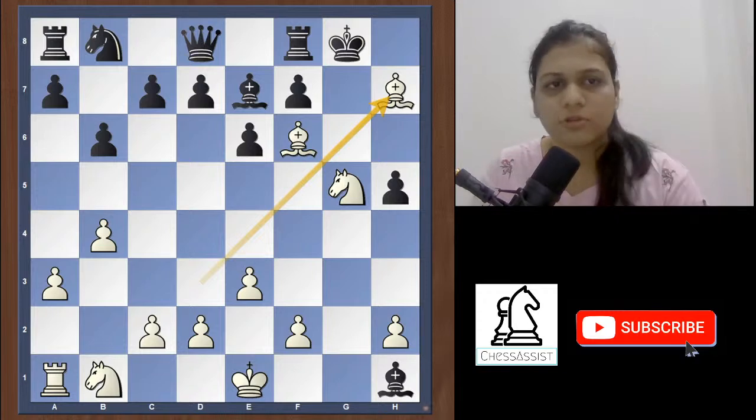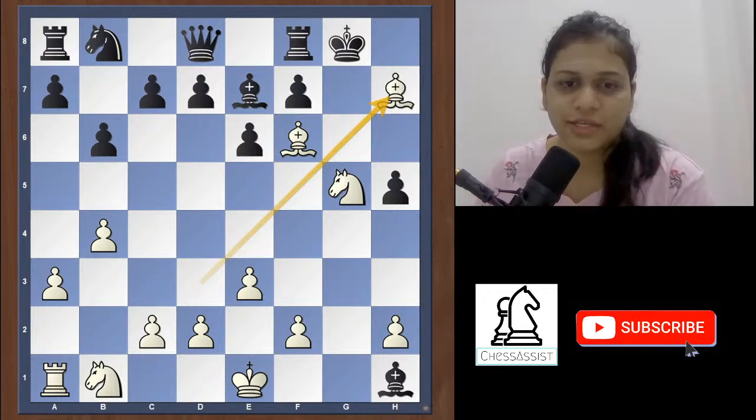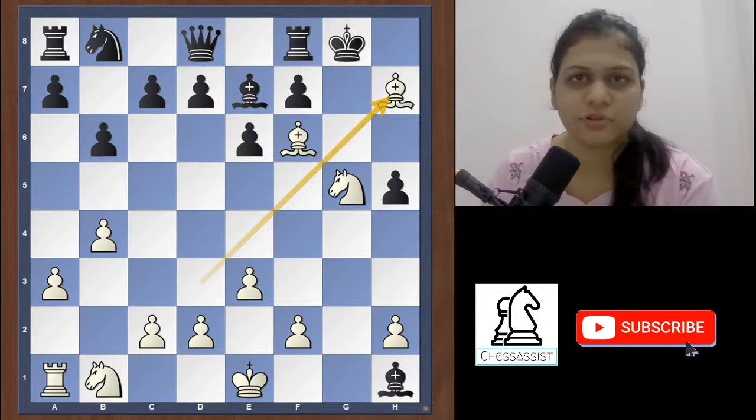I hope Avdut you got the answer for the previous rook d8. Queen is always under attack. Alright, let's move on to the next one.